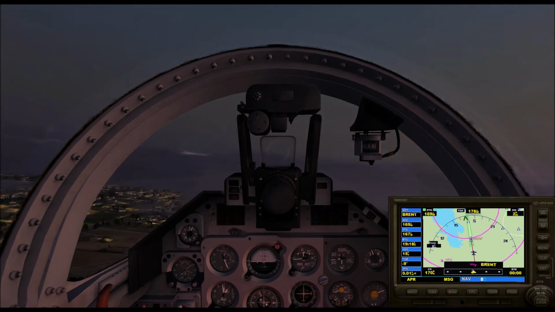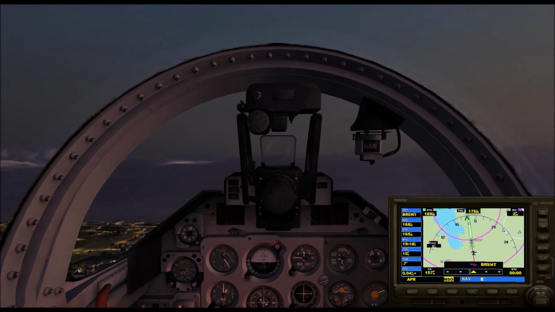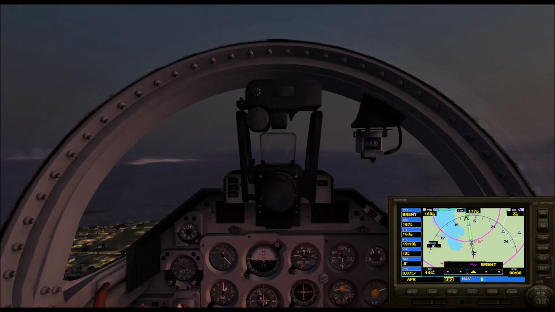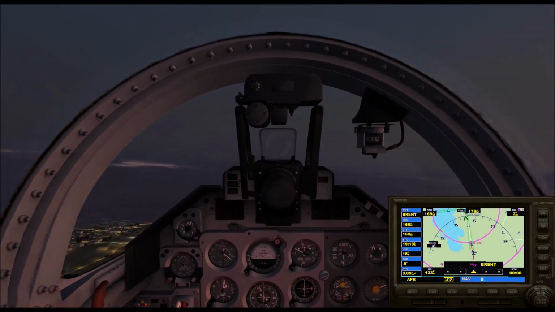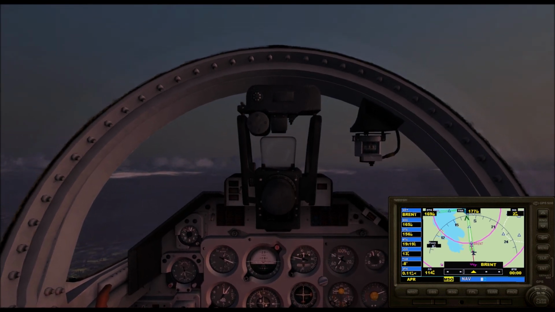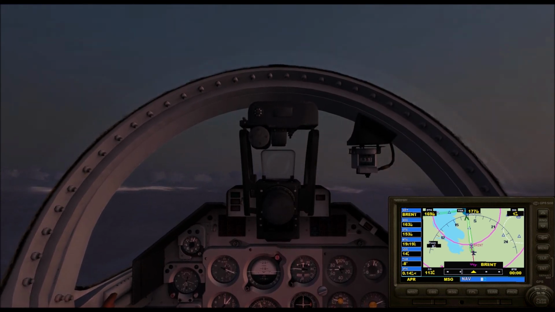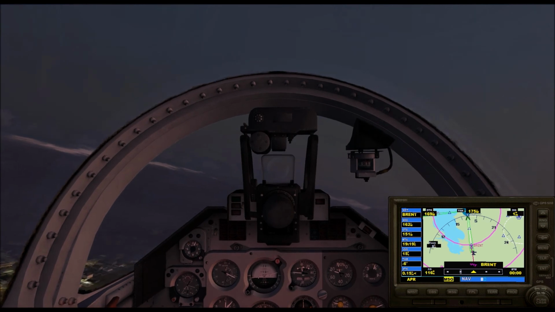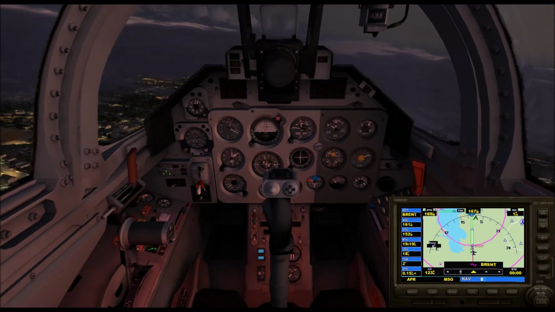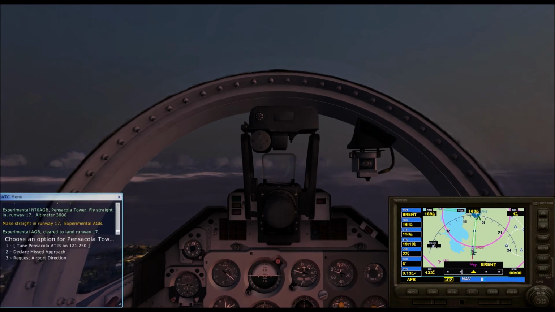Let's stay around 1,000 here. Okay, we're just below flap speed, so let me lower the first notch of flaps. There we go. We're also going to put the gear out. Gear out. And let's hit the second notch of flaps before I completely blow this approach. Do I have it out? I think I have it out. How are we looking back there, Ally? Hope we're looking good.